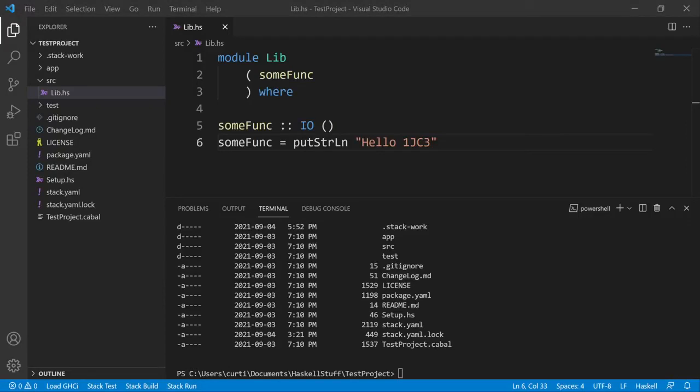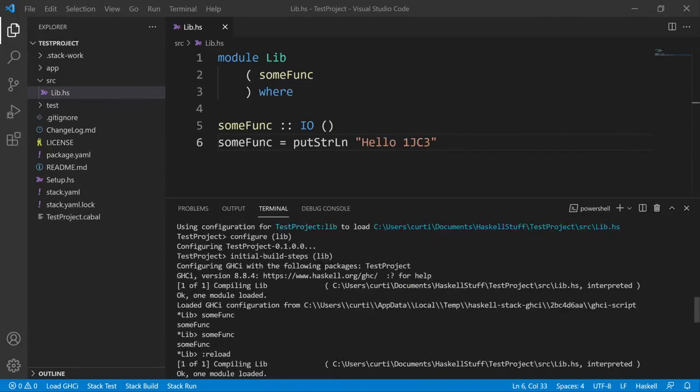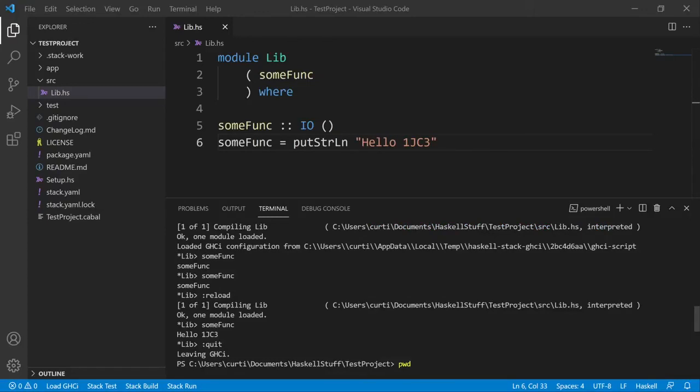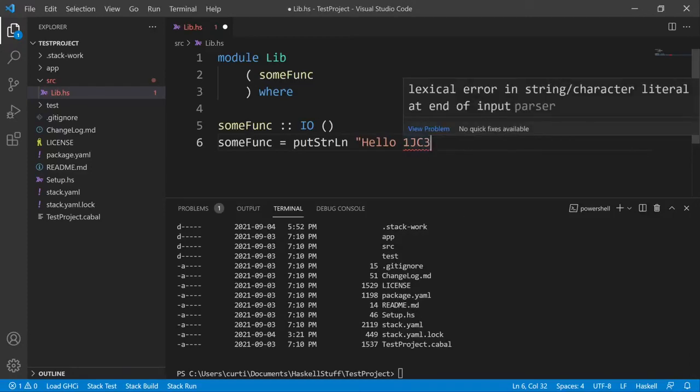The next thing you're going to want to learn is how to deal with errors. So this time, when we made our change, nothing went wrong. You'll notice that I reloaded and it said compiling. Okay, module reloaded, everything was fine. So what if there is an error in our code? So let's say I delete this quotation right here, and you'll notice that if you have the Haskell extension installed properly, it immediately tells you there's an error. You don't actually have to compile anything to get the error. And if you put your cursor over top of where the red line is, where the error appears, it'll tell you what the error is.